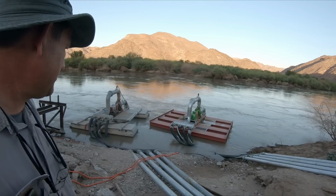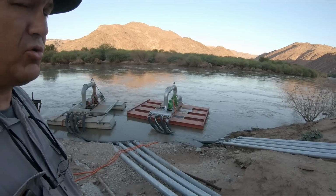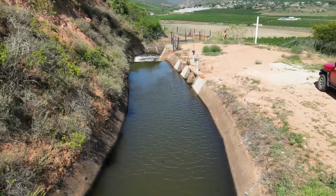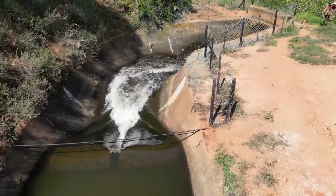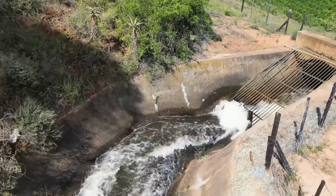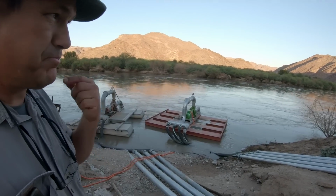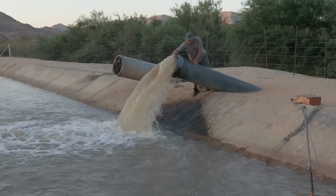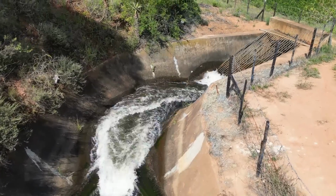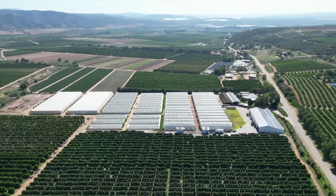Something that I wanted to just comment on. If you looked at the last video that I put up on the Gamtoos Valley, the Kouga Dam status, near the end you would have seen a small snip where I showed the water flowing down the canal, and the canal looks like there's a lot of water flowing until you see it dropping down into the pipes, where the pipes dip down through valleys and things like that. And I want to compare it to our pump here, and then you would see that is not a lot of water flowing for a lot of farming going on. They have really improved the irrigation systems to use the water to the absolute best potential.